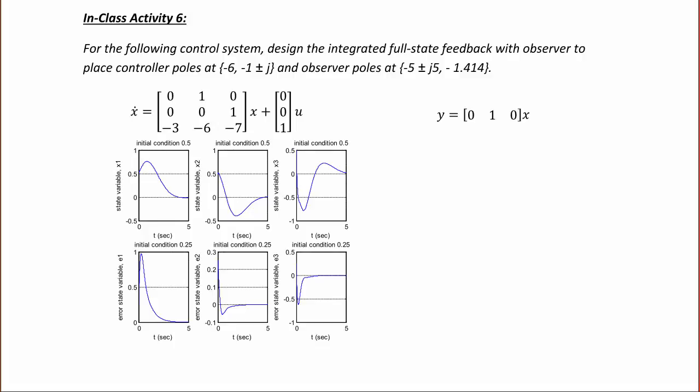So since we are given that our poles are at -1 plus or minus j and -1.414, those are the dominant poles for the controller and the observer. So 4 seconds and 4 over 1.414 would be how quickly the observer and the states get to their final value, and you definitely would want the observer to move faster than the actual state so that your estimate is correct as soon as possible.